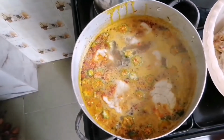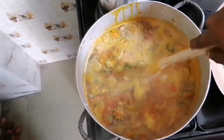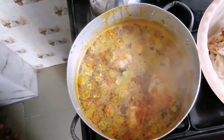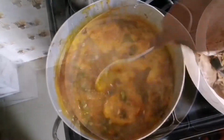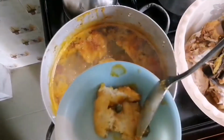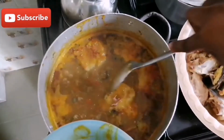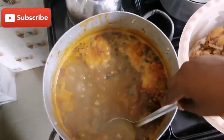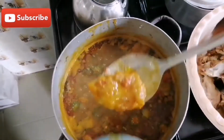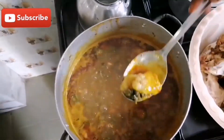Once this is done, I don't cover the pot. Leaving the pot open helps it thicken faster. So I just leave it open and let it cook on its own. As you can see, the soup is thick enough. It's not supposed to be as thick as okra soup, but it's thick enough. I'm beginning to remove the pounded yam, making sure my snail doesn't go with it. My periwinkle rather doesn't go with it. And trust me, this yam is really, really nice. I would eat it later.